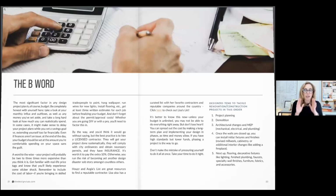And then the second thing I want to say about budgets is that unless you are seeking out a financial aid package to do a renovation, okay, here in the US there are a lot of loans like SBA and things like that, you're going to need to be super tight with this budget. But if it's just you self-funding your work, then you need to have that ballpark for your own reasons, but you don't have to be as exact to the penny as you do if you're submitting for financing. So that's a little side note.